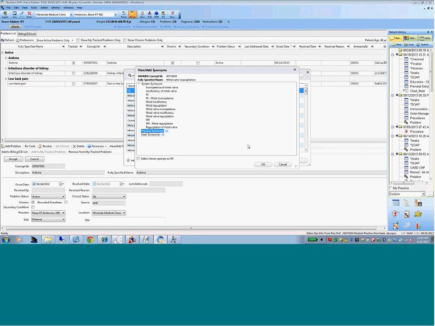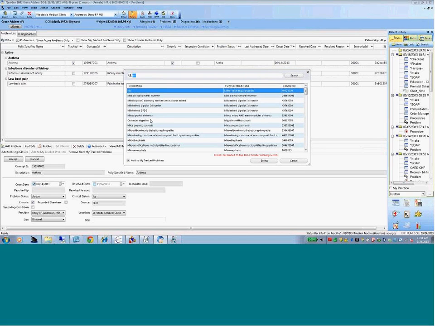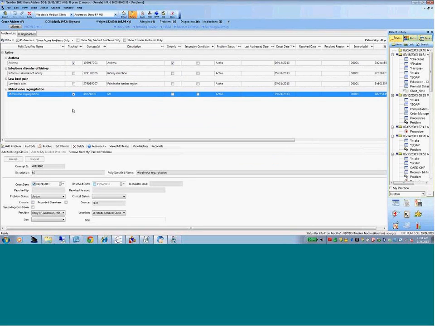As seen, I was able to add and delete values by simply clicking on the red X. Select chosen synonym on OK. So if I add a synonym and I select that checkbox, instead of having to hit OK, then go in, search for it again, then hit OK again, it'll allow it to automatically add that value to my patient's chart. So there it is. It added a new value into my patient's chart. It's now there and ready to be utilized.